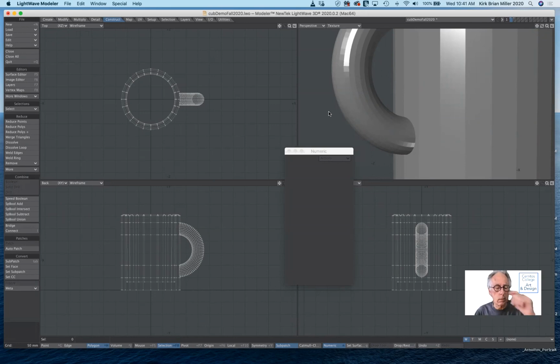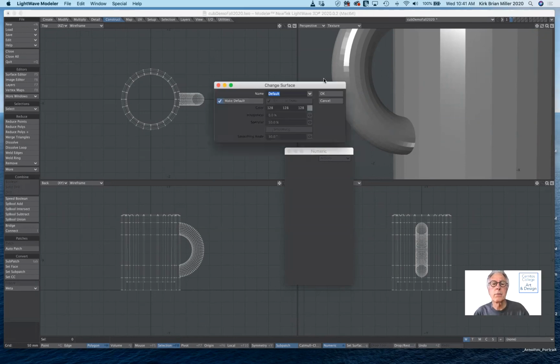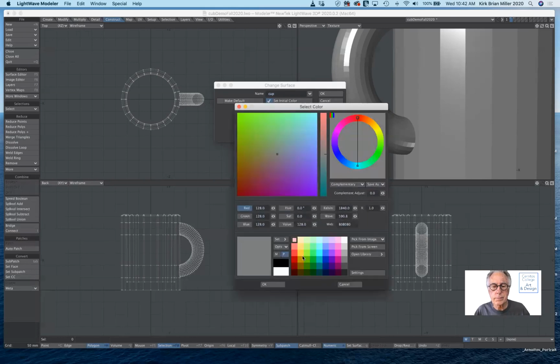So what I would have to do is hit Q for a new surface, and I don't want it to be default, so that it looks a little bit smoother, but I wouldn't be able to round that out. Perhaps I could try using the rounder tool, but I'm not sure that I would get the desired results. So organic modeling, if I want to make it look like a ceramic cup, would really be the way to go. So I'll just name this cup surface, and we'll give it kind of an earthy tone, or maybe make it a blue cup. Why not?